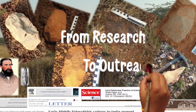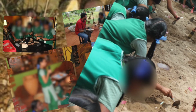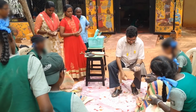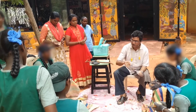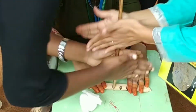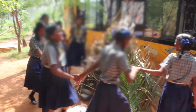Is research alone enough? Right from the early stages of our work, we began by thinking about bringing the past alive for the community in ways that were both accurate and yet innovative, to shift between research and outreach, connecting people of the present with those of the past. Experimental archaeology is a key component in this science outreach, ranging from aspects of craft traditions and material culture to specific themes related to past cultures.